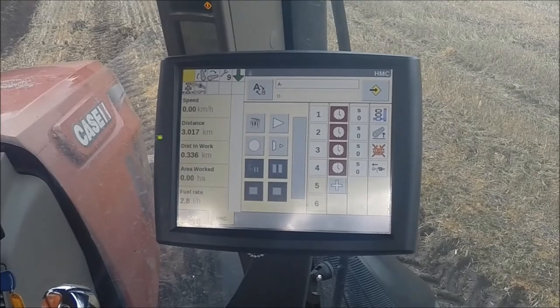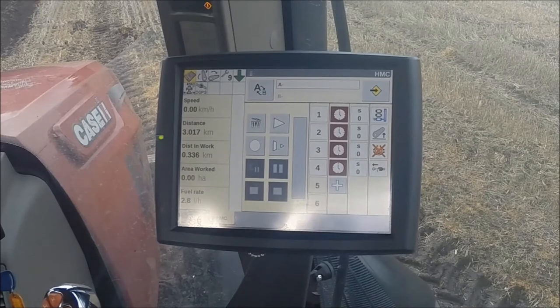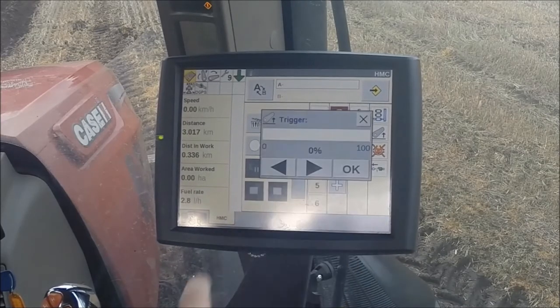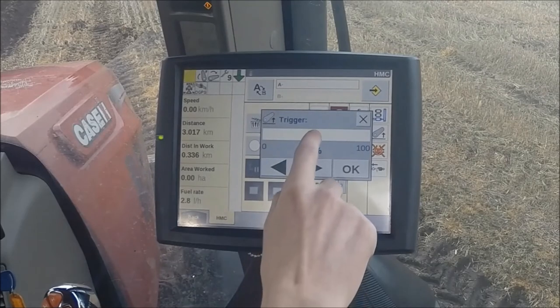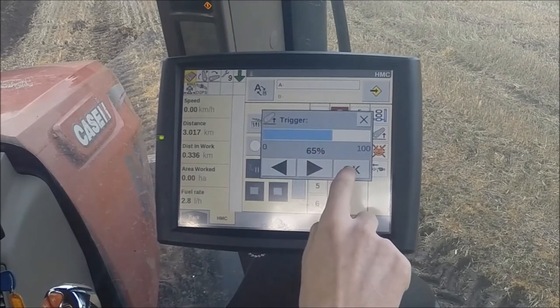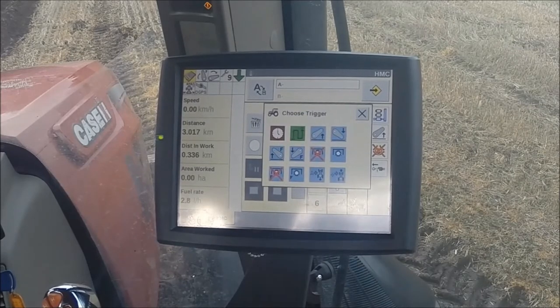Back to the infield scenario. We want the change in forward speed and the plough to lift simultaneously as we activate the HMC2 button. However, we want to add a trigger to disengage the diff lock when the rear hitch raises above 65%. Then, as soon as we shuttle from forward to reverse, the plough wants to turn over.